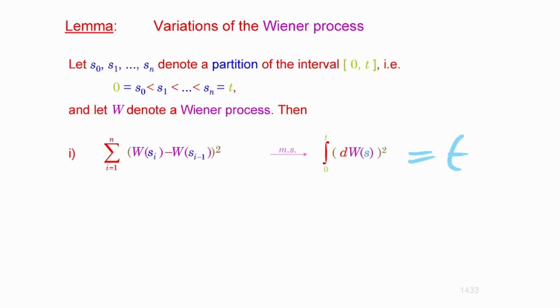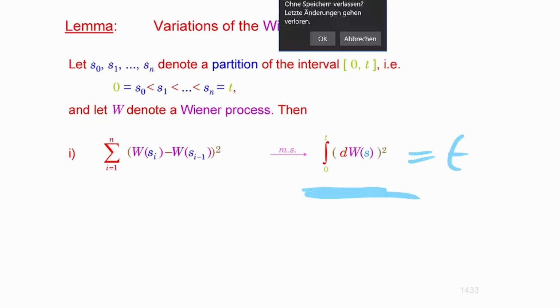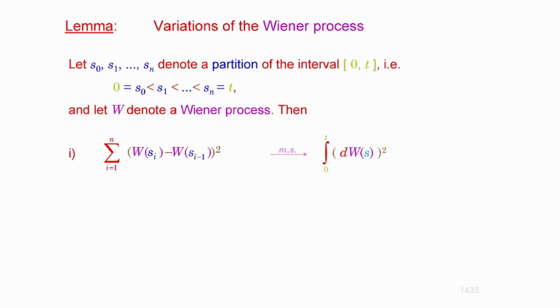I created an exercise, and I would like you to review it. There is an exercise coming up for this part where you would need to calculate this integral, let's say. You can call it like that, but this is just a symbolic notation for the quadratic variation of the Wiener process. So that is going to be a big statement, and that is going to affect across the board every single statement I'm going to make afterwards about the Wiener process, including the Itô integral and, for example, Itô's lemma. I'm not sure if you heard about that. But that will be playing a major role for the upcoming lectures as well.